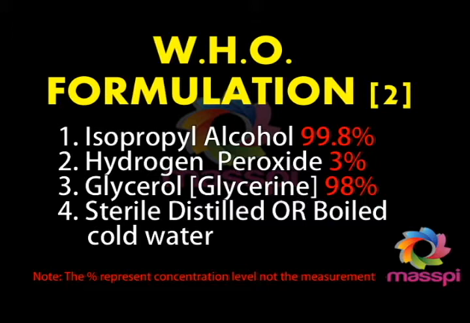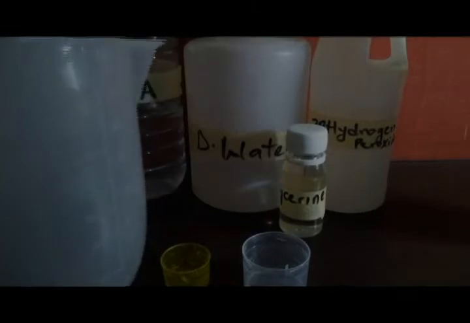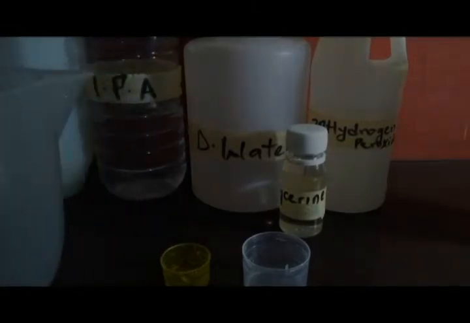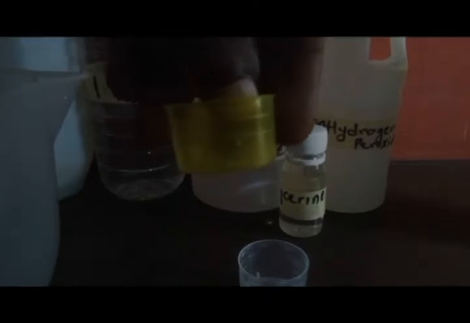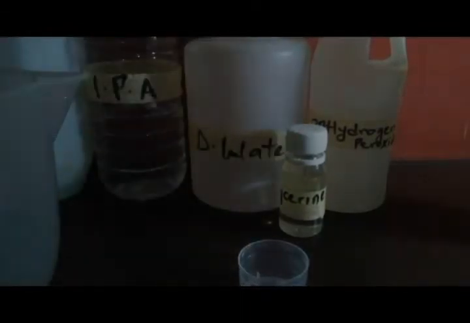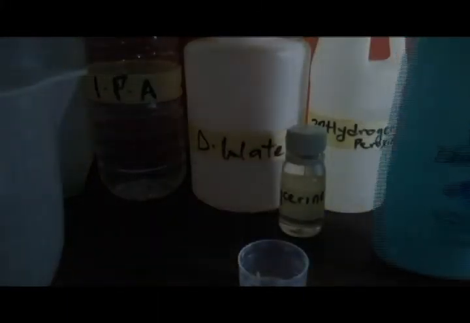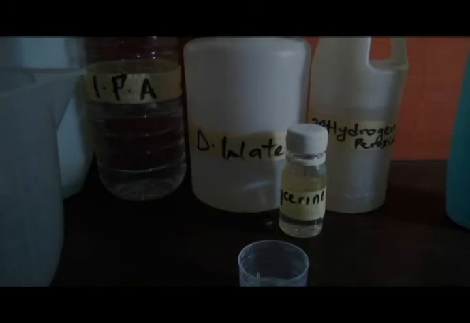Before you start your production, you need some tools. You need your measuring cup, whichever one is available at hand. We have it in sizes. This one is a cup. I also have a smaller size. You could see this one is in ml. I sometimes use them for smaller quantities when I'm doing measurement. This is another one, you could see this one is 10 ml. You also need a bottled container for your production. These are the tools that you need for the production of your hand sanitizer.